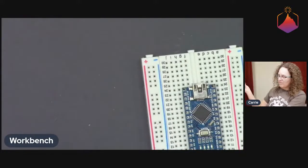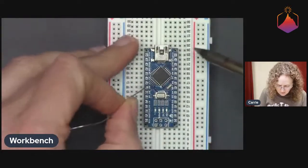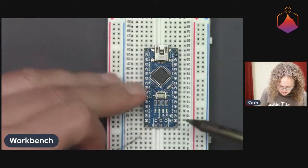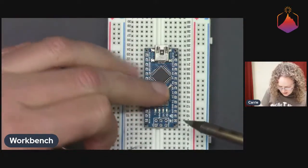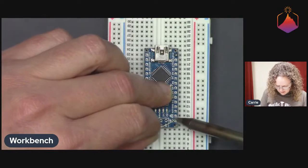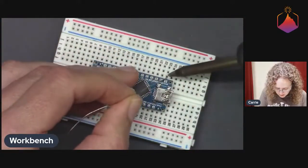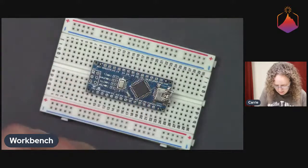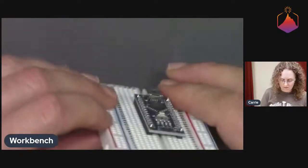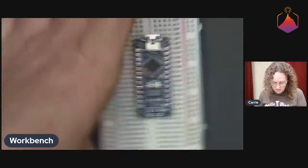Although when I have a strip of headers this long, I do tend to do opposite corners first. So I'll do this guy, just in case it shifts on you at all. So I'll do that guy and that guy, and then I'll do the bottom one and the top one, which I'll turn so that it's more ergonomic. And then I'll check them from the side again just to make sure that the board is flat, so that it's not sticking up anywhere or weird at all. And that looks good. So now we're good to solder the rest of the headers.